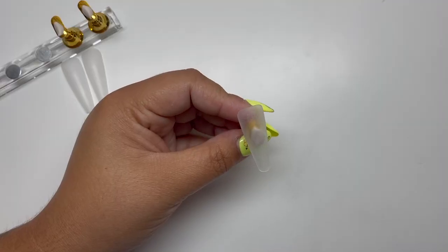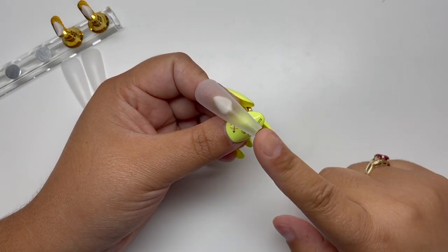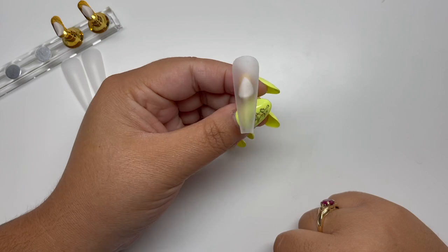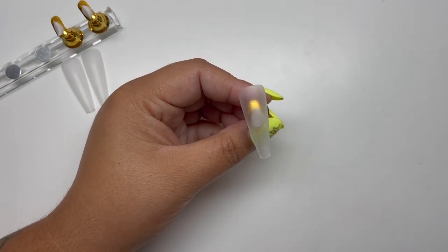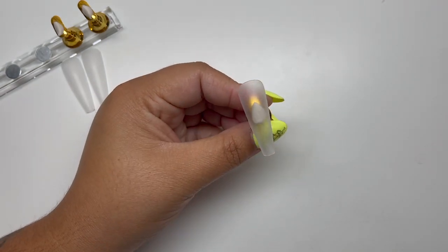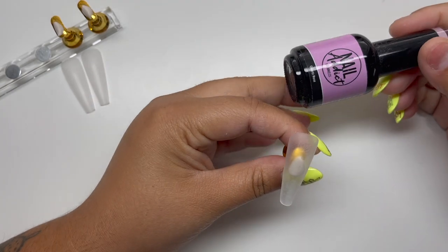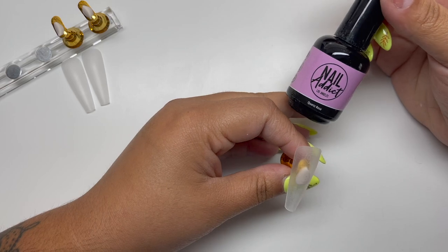So here is my own personal method. I always just buff the nail. I'll make sure to file the end of the nail and put it on a stand, of course. You can also use different stands such as these, but for the purpose of the video, I'm just going to be using the chest pieces. I'm also going to be using Nail Addict's gel polish in rose quartz.